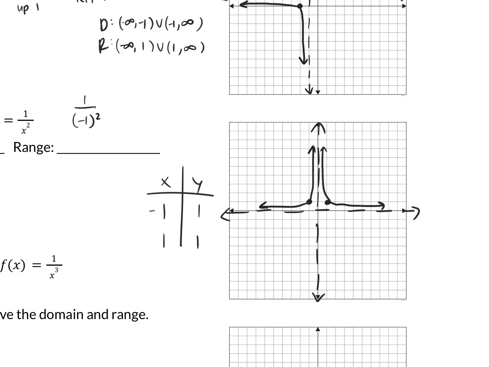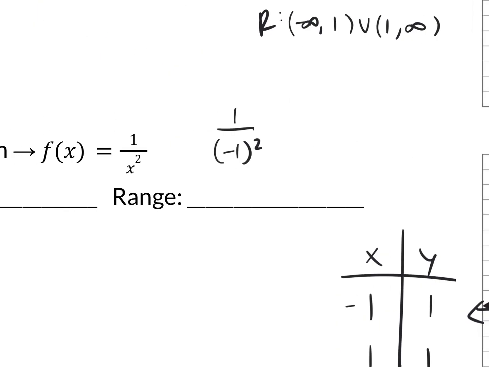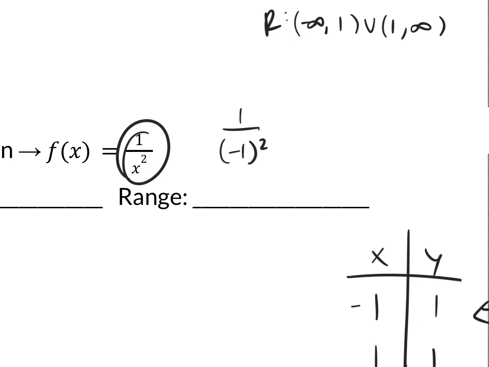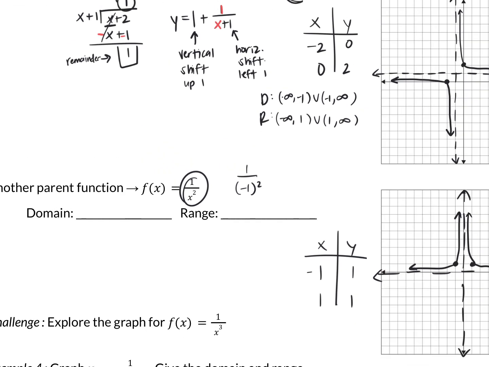Okay, now domain and range on this one's going to be a little different. Which one is going to be different? Range, right? Because we're not in the negatives there. Which makes sense because if I plug in any value for x, you're going to square it. And if you square any number, it's always going to be positive, right? So if I look at my domain, it will actually stay the same.